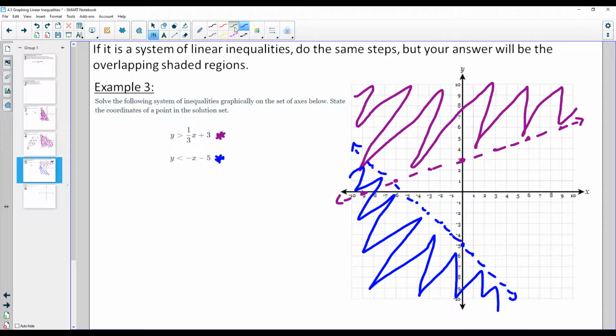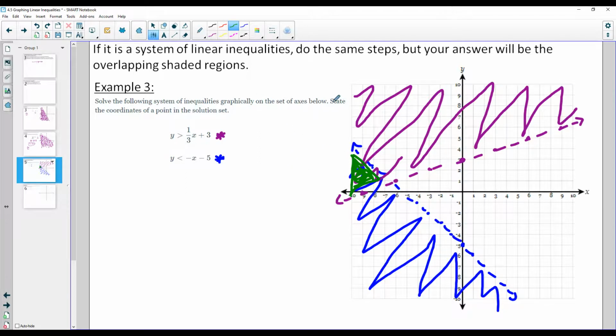And now our answer, I'm going to put in green. Our answer is going to be where they overlap. And notice right here, there should be overlap, or there should be purple there. And so we're actually going to overlap only in this little triangle, right? This is our overlap where there's both purple and blue. So what this means is that all the points in this overlapping section, you have to think it's also bigger because this line goes on this way, this one goes on this way, so this section gets wider. But on the graph, we can see this is it. And so all these points here and beyond in this overlapping section are solutions.